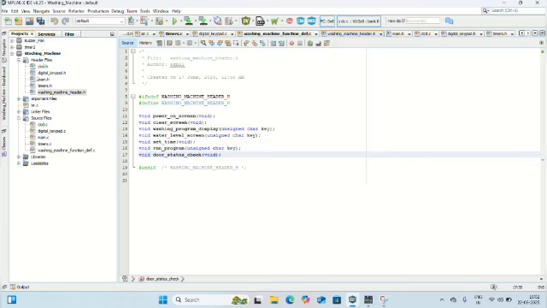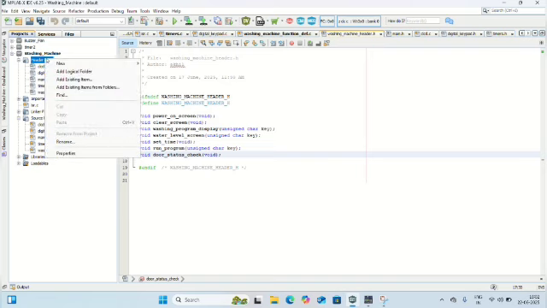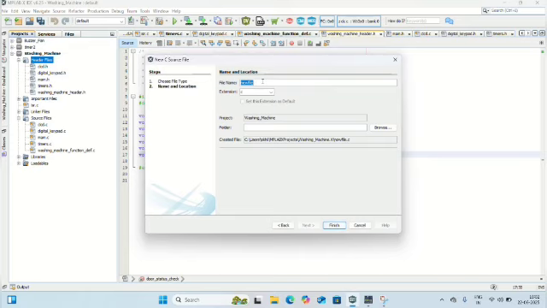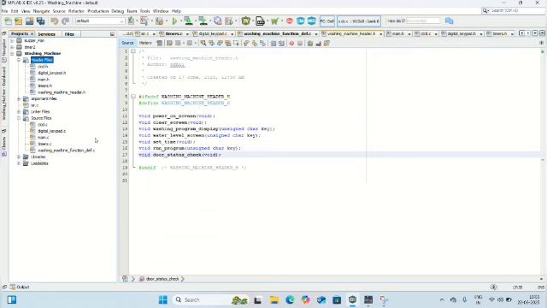To create the main function or source files, take this one, right click, choose new, and take the C header file in the header file section, and C source file in the source file section. If we take the source file, give the name of the file and click next, then finish. These are the steps to create the file.